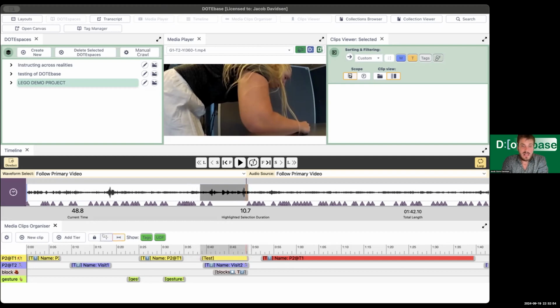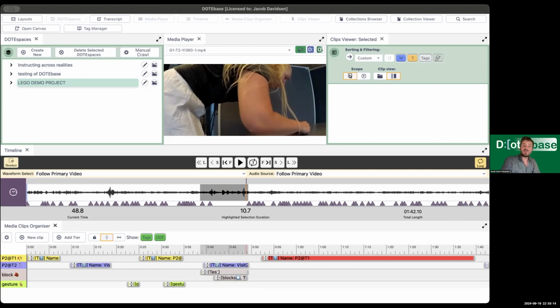If I want to do it on a vertical level, you can now see that a small icon pops up here when I enable this one. So now I can move this media clip to another tier. If I was not happy about the position of that specific media clip, I can move it to a different tier. And you can also see that you can actually have overlapping media clips. So now we have both test and blocks. They are in the same spot. Whenever we put them into the same tier, they will be stacked on top of each other. So we will just put that back.